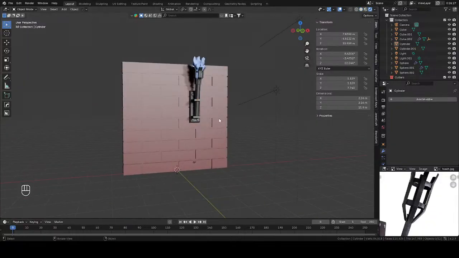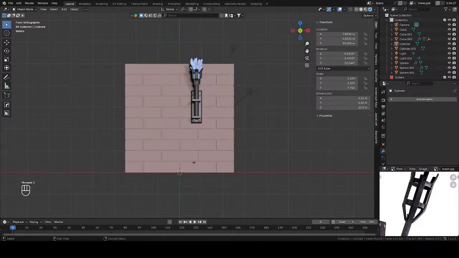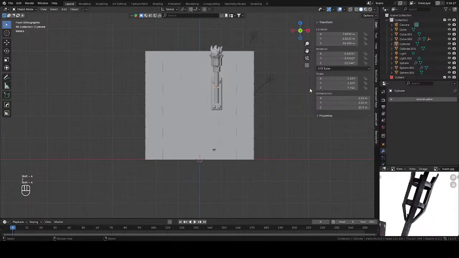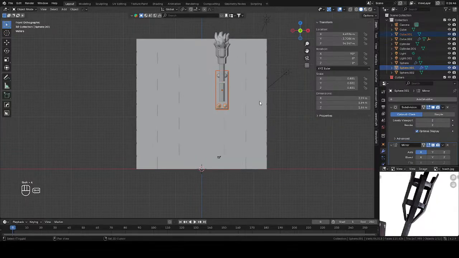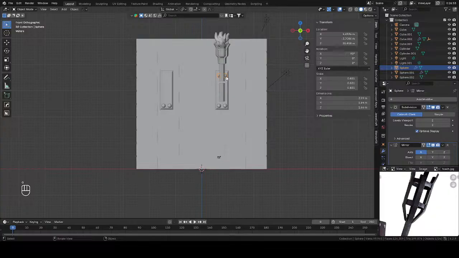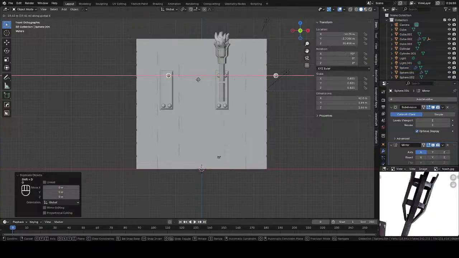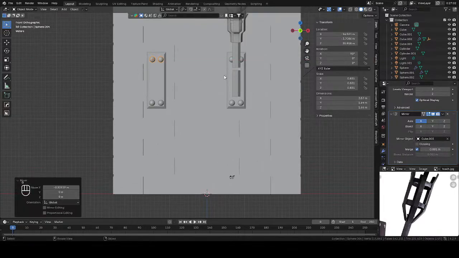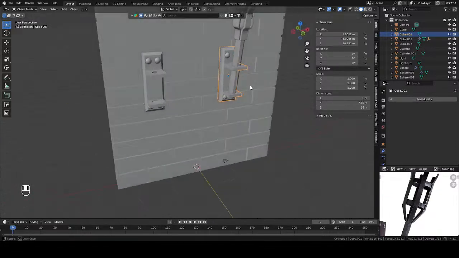Now I'll probably make another one. I'm going to make another one here. That's the one that has the kind of cloth over it. So to do that, I'm going to start with the cylinder again. Duplicate this. Okay.